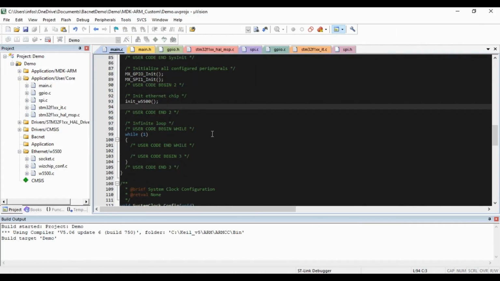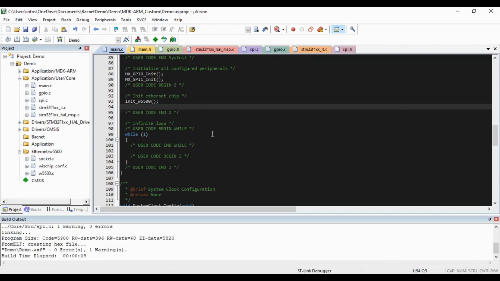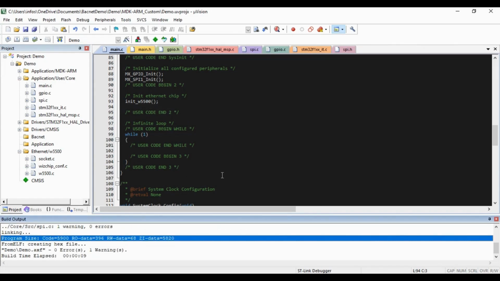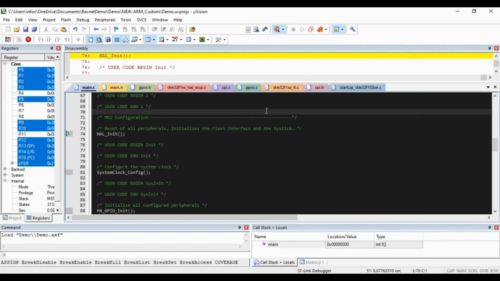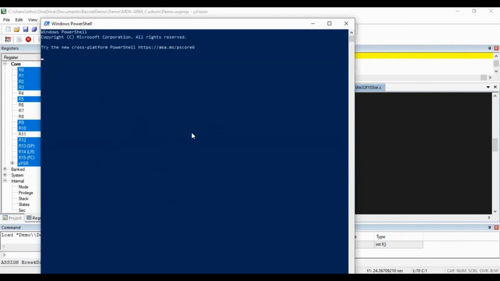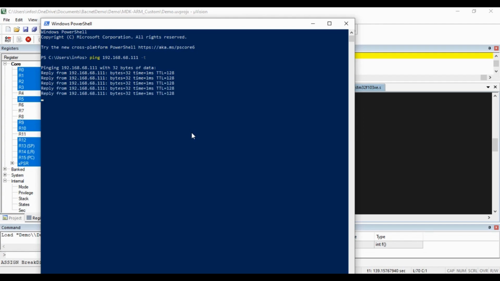Step 6. Now, build the project in Keil and flash it to your STM32 board. In this video, we tested the W5500 by pinging its IP address from a PC, and it responded successfully. This confirms that the W5500 is correctly initialized and communicating on the network, making the project ready for BACnet IP development.